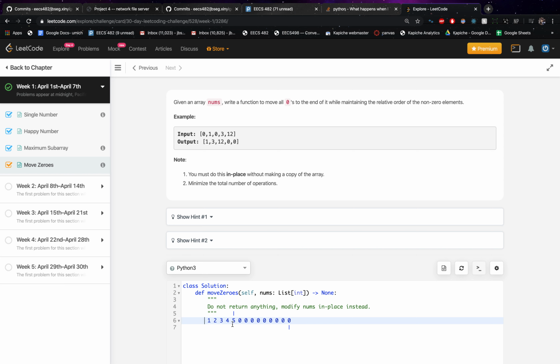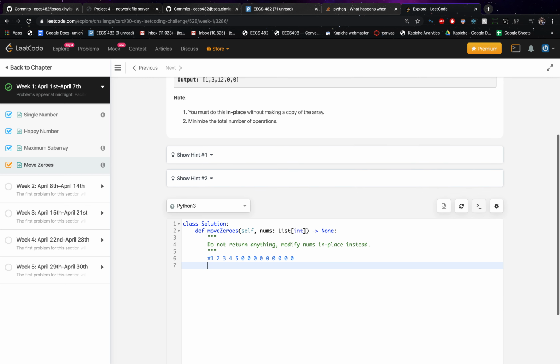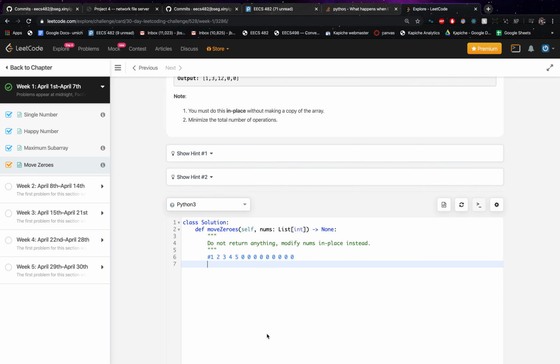Okay, now I think that idea will work, so we'll just label these pointers as indices. Spot to fill can start off at index 0, I believe.